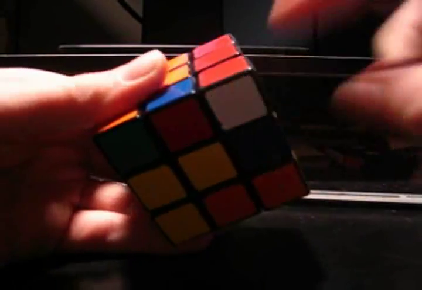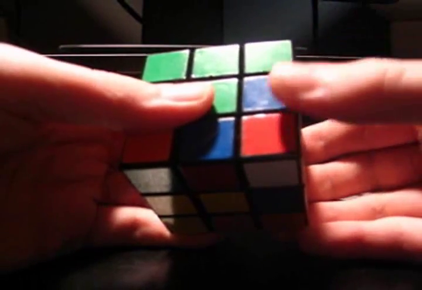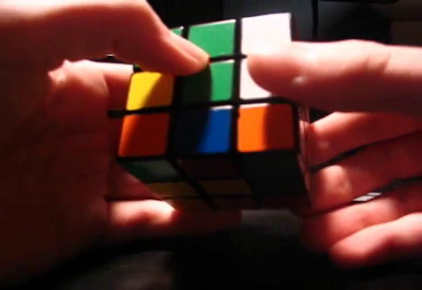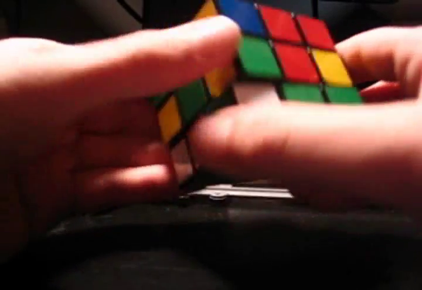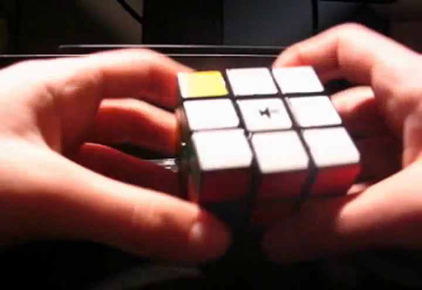The next thing that can happen is if you have the piece, but the white is on the bottom. This is a little bit more difficult, but not terribly difficult. You want to get the piece, if the white is facing down, you want to get the piece underneath an empty slot. And you want to turn down either face. I'm going to do it this way because I like it, it's more comfortable for me. And then you want to turn the bottom face twice in any direction so that this piece is out of the way of this slice. And then you can bring the slice back up, the corner's not here, the corner is down here, but the white is facing out, and this is a case we already know. So we turn it away from the green face, bring that green face down, bring the piece back in, and up. So now we have that.